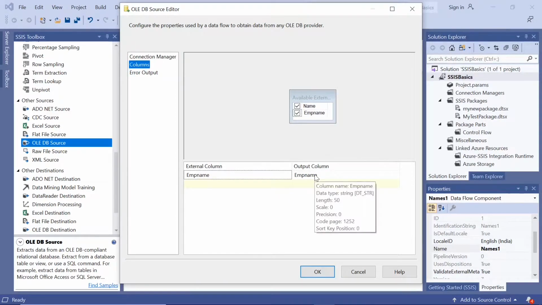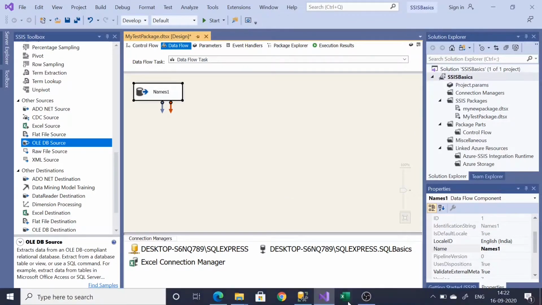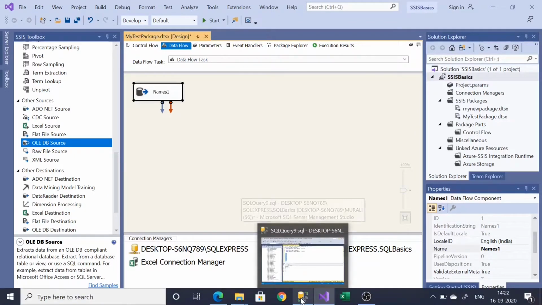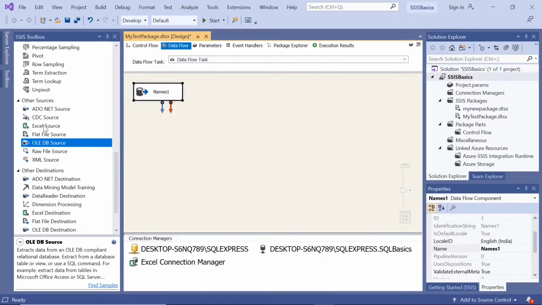Got this emp name. This emp name, the data type is showing us DT_STR. DT_STR is nothing but varchar in SQL Server. And now we have this Excel file, so we'll take the Excel source.